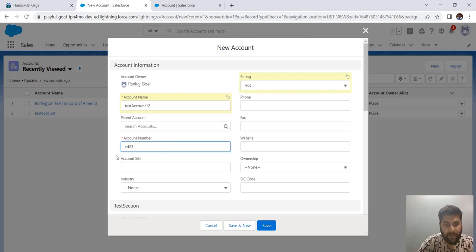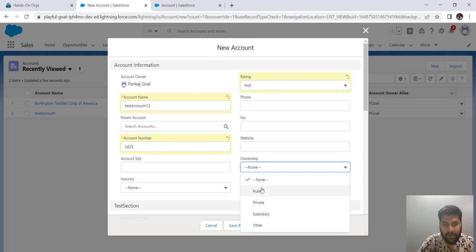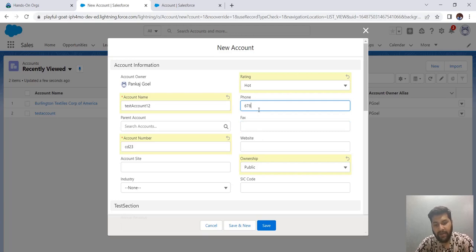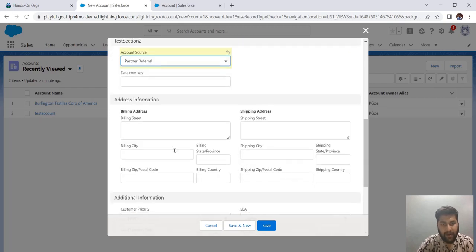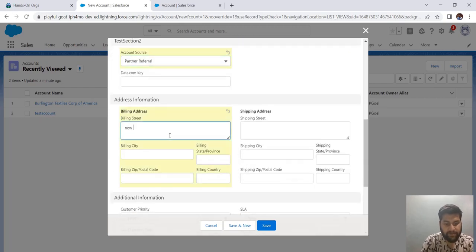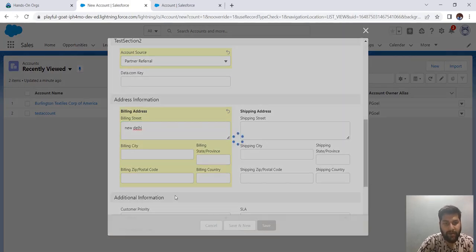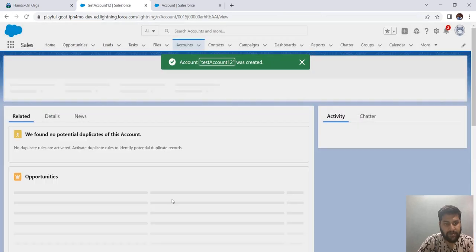Account site, industry we just make public, fax, phone number let's say 678900. Annual revenue, let's say 100. Let's leave it. Account source, say this one, and address say New Delhi. Okay, just save it and we will be able to see how it looks.